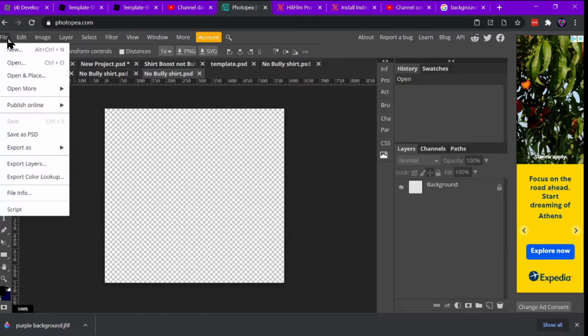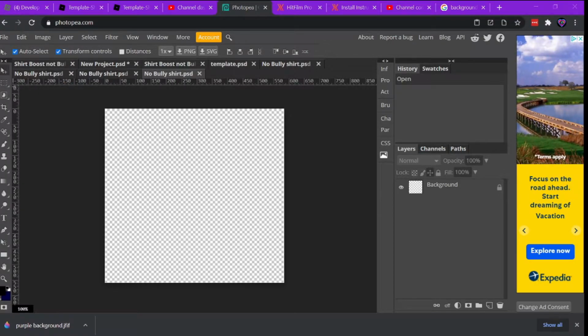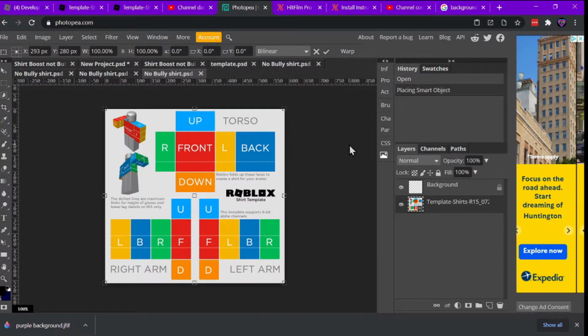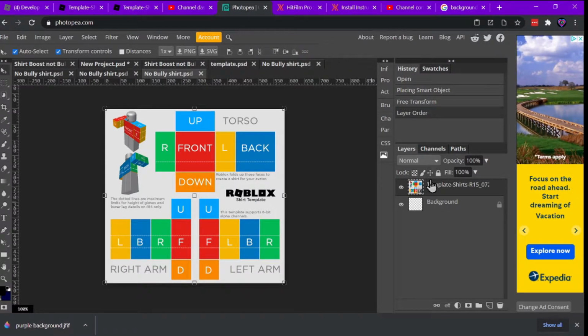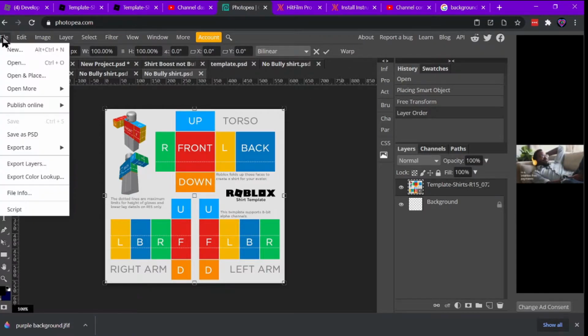Then we want to go File, Open and Place. I already have the template for the shirt in my templates, which I showed you how to get on the channel. So we've got the template and we've got the background. You always want the template on top of the background. And I also want to put that color in. I chose that purple color that I want to use.